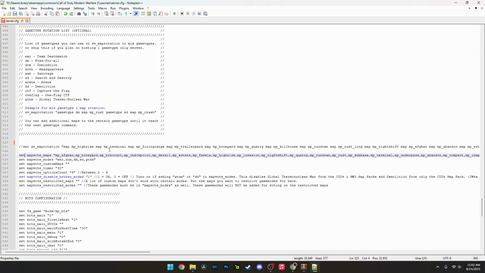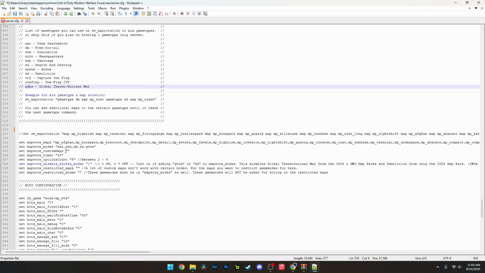Now this is where it makes it easy. As you can see, I have these added game modes in our string of text. We have Team Deathmatch, Domination, Free-for-all, Search and Destroy, and Global Thermonuclear War right here. Of course, you can add whatever game modes you want to be in the voting rotation. I added those ones, so feel free to change those. These are all of the game modes right here. Just remember you have to use this code right here to get the game to register what game mode it is. Here we have custom maps, which I don't have any, so I just left that be.